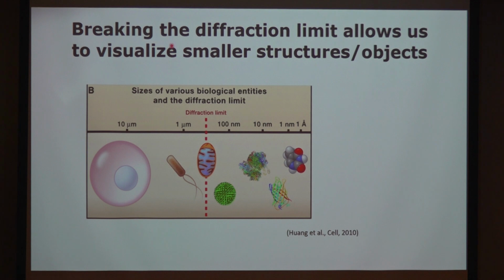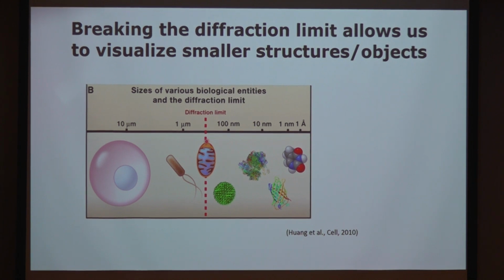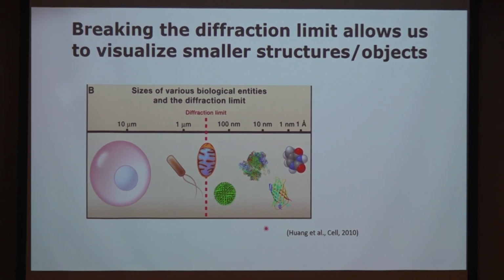And that could potentially limit what we can do in the microscope, right? Because, of course, a lot of us do cell biology and we're interested in the cell. The cell is bigger, but the diffraction limit actually falls around the size of an organelle or structures within the organelle, which a lot of times is what we're really interested in looking at, right? But when your resolution cannot be lower than this number, then it could be a problem. And of course, for even smaller stuff like protein assemblies, atoms, you need to do other kinds of microscopy like electron microscopy and something else.